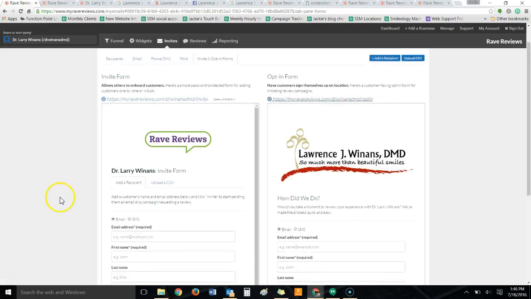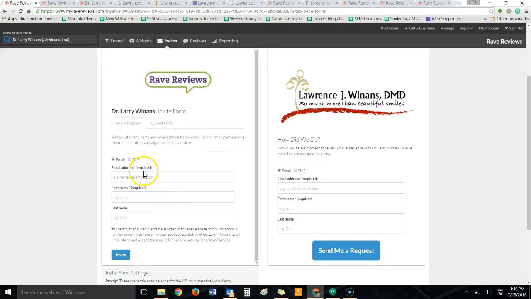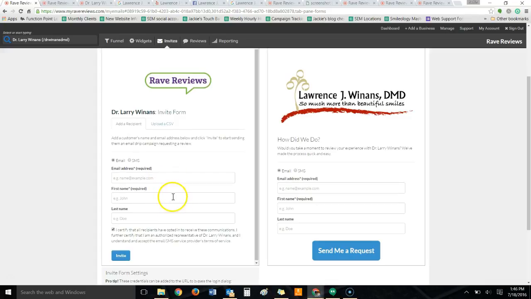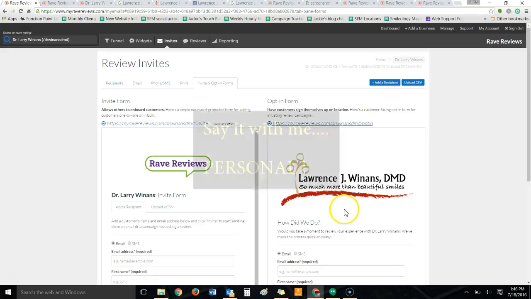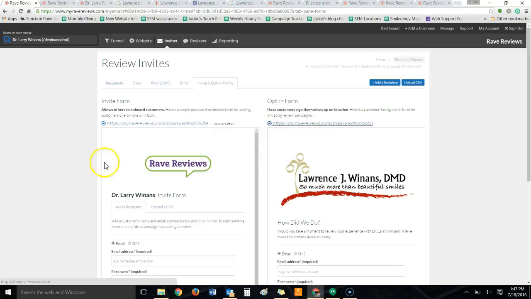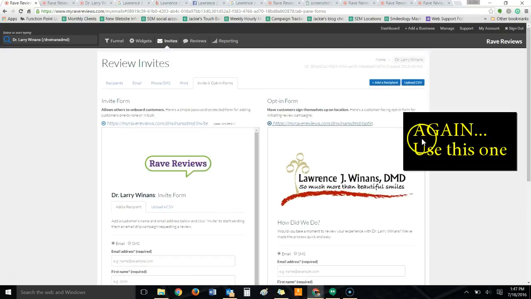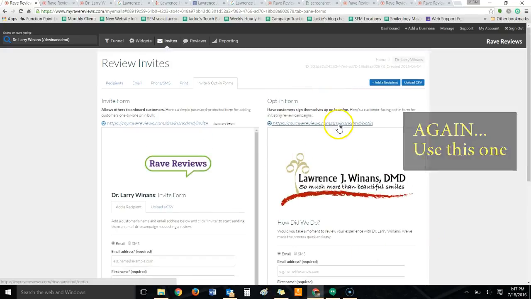There is a secondary form there for bulk uploading a number of different emails into the system, perhaps at the end of the day or at the end of the week. We do not recommend using that method. Again, we are trying to keep this as personal as possible and asking the patients while they are standing in front of you. But on the off chance that you would need to use this method for whatever reason, it is available to you. But again, 99% of the time you would use this link.